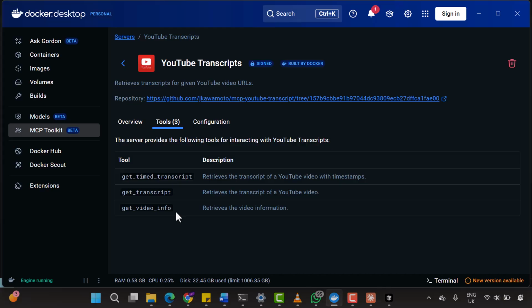Pretty useful, right? So now Claude can analyze YouTube videos for you without you having to watch the whole thing or manually copy transcripts. The last section is the configuration, where you connect the settings to connect client to the MCP server. Now we have to connect Docker Desktop to a client.